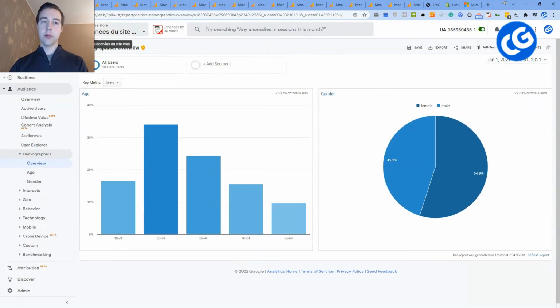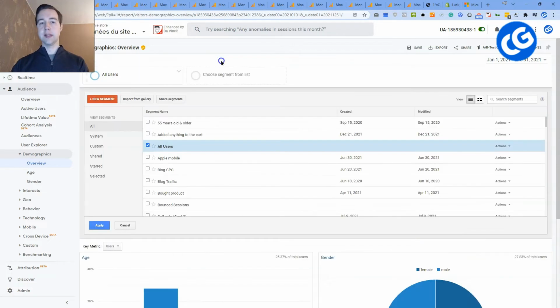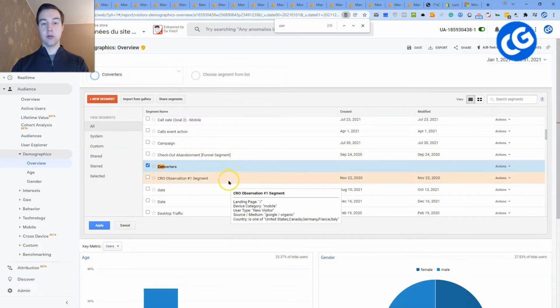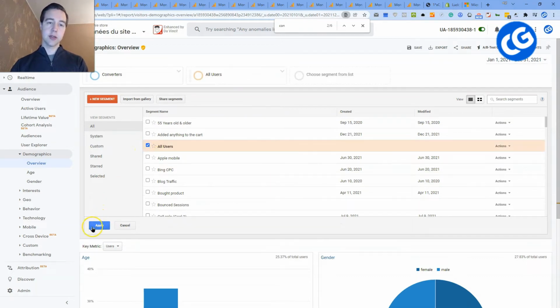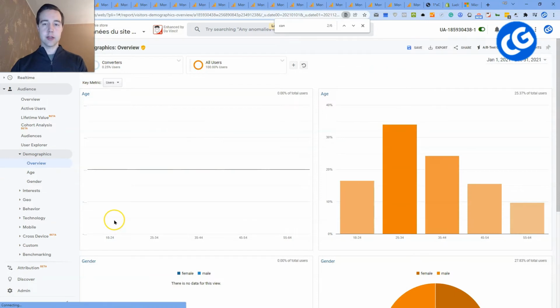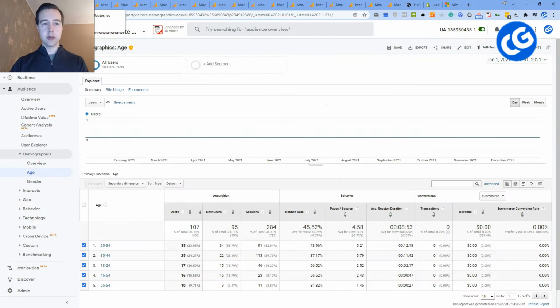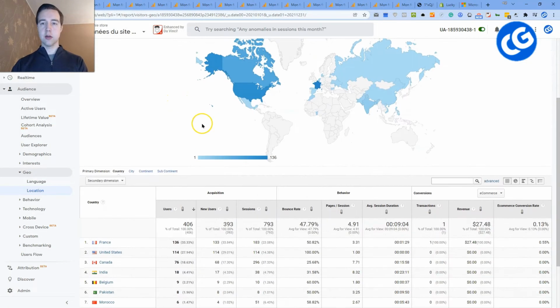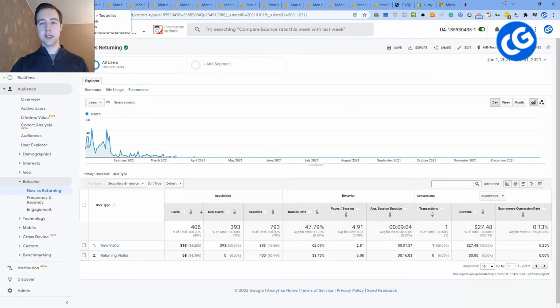All right, and then demographics is more like overall information about your target audience, but you can also check here which ones have converted, and there you can do that. So it's adding a segment here, and then you can see converters, for example. You might have this segment, you might have some other segments depending on your setup. These are sometimes custom segments that we've done for our clients, and there you can compare which segments are working for you if you have the data. Also, you can check the age groups, etc., to understand your audience, genders, and location. So these are all things in the audience tab where you will understand the visitor better.